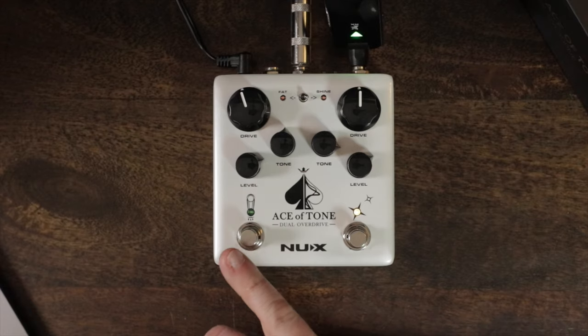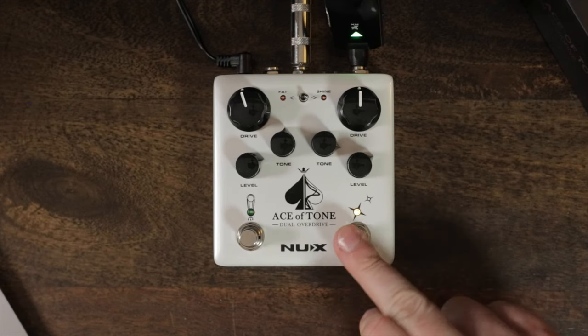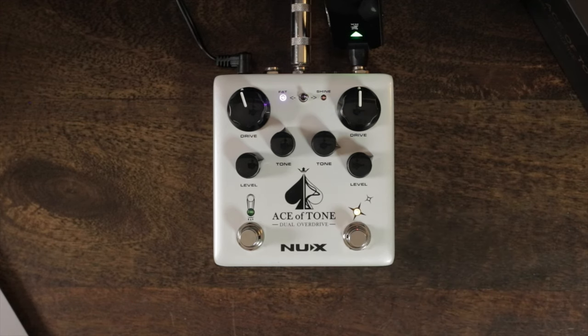Very cool. Let's just stay on the Morningstar side and play with these boosts here. If you hold each one down a second, you can either get a fat boost or a shine. So here's our clean tone. Definitely on this circuit, the shine is more noticeable. A lot of treble. Oh yeah, you can do both at the same time, I guess. That shine though seems to overpower.